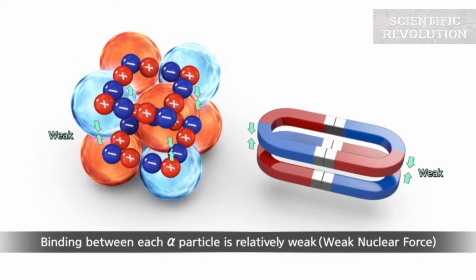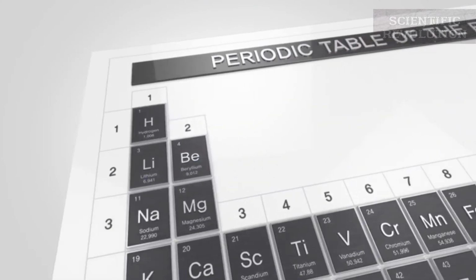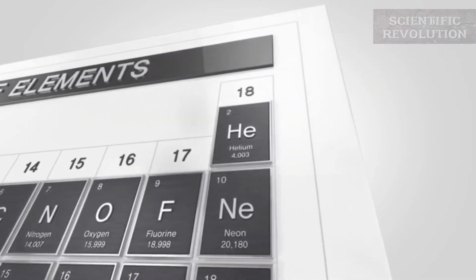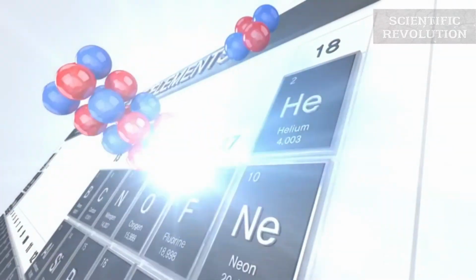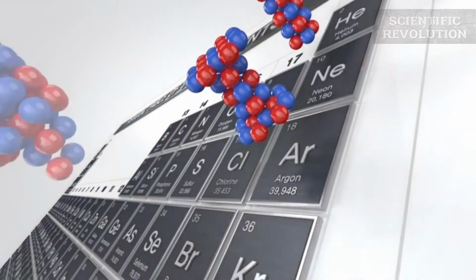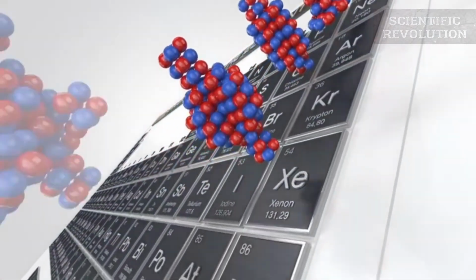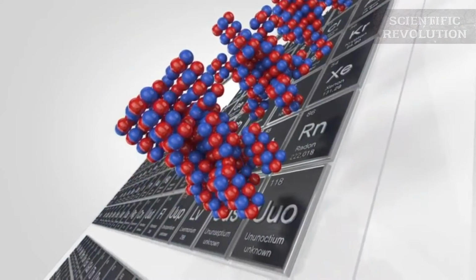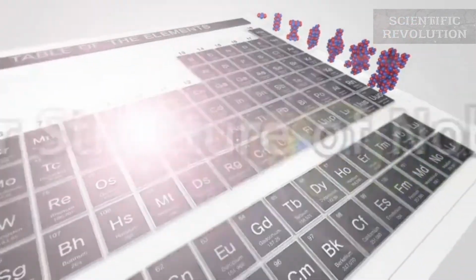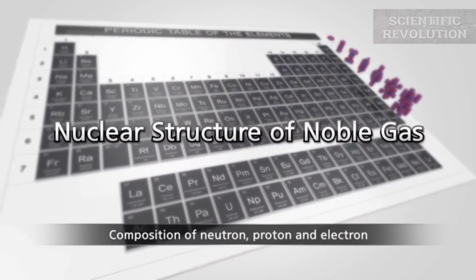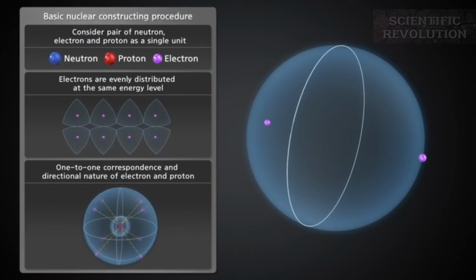The nucleus of an atom is composed of a neutron and a proton, and as the atomic structure is made of noble gas on the periodic table, the nucleus of an atom is also based on the noble gas. That is, the nuclear structure is closely related to the position of electrons when creating the nuclear structure with the fixed electrons of the noble gas atom. The nuclear structure is created on the basis of the basic units the neutron, proton, and electron. The neutron and proton are bordered on each other, while neutrons remain away among themselves and so do protons. The protons and electrons have the same 1-to-1 correspondence and orientation.